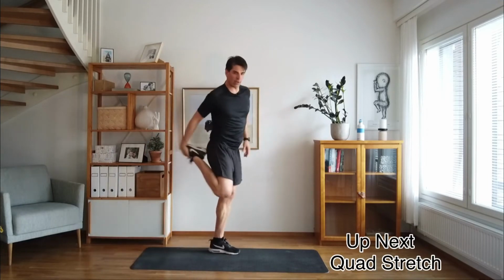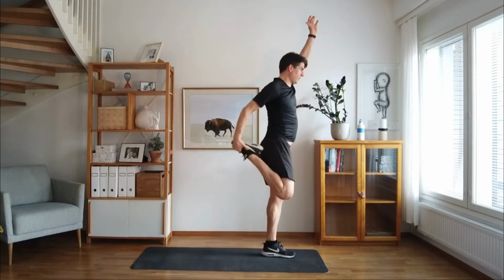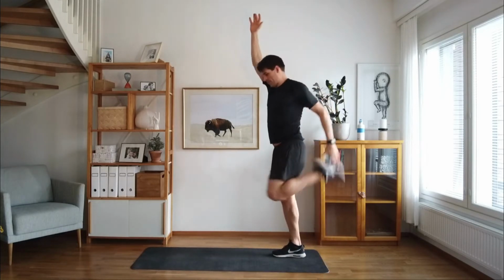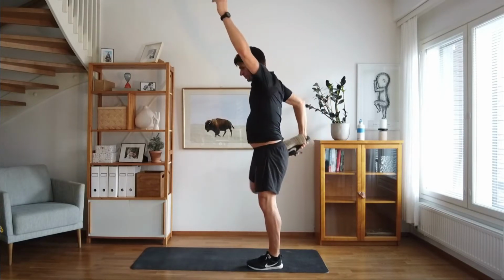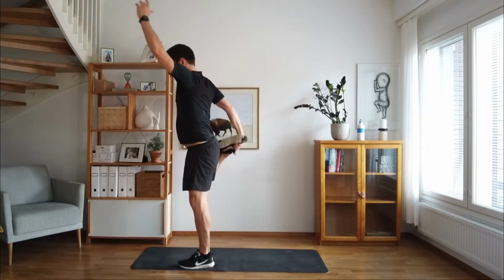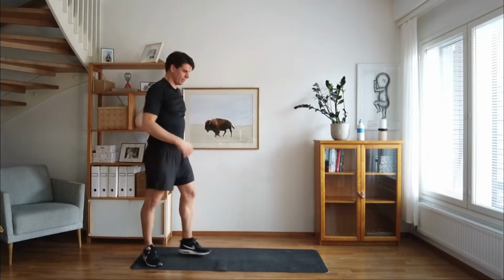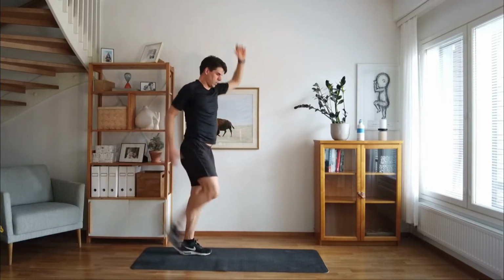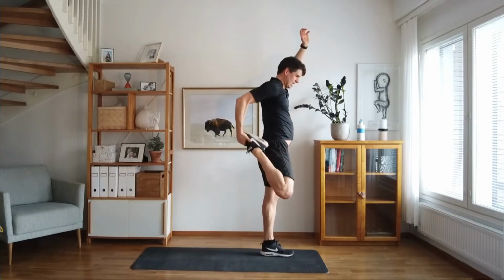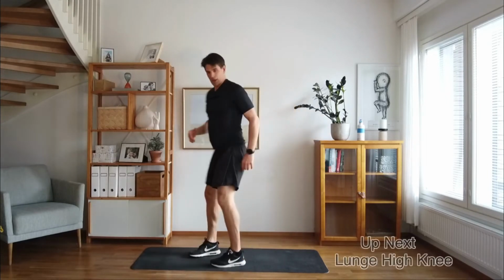And walking quad stretch. You can lift the arm here if you like. I just really want to do a workout. We're staying in motion for a good 20 minutes. This is another beauty exercise. You can do anytime. All right, here we go.